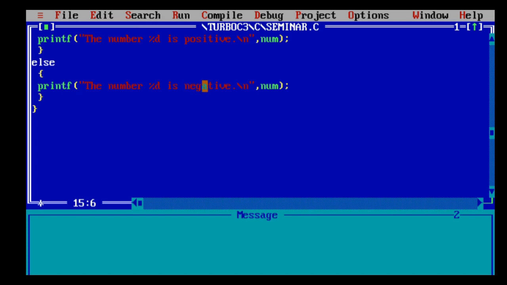Here we'll put else if. Here we'll give num is less than 0, number is negative. Now we need to show 0, right?